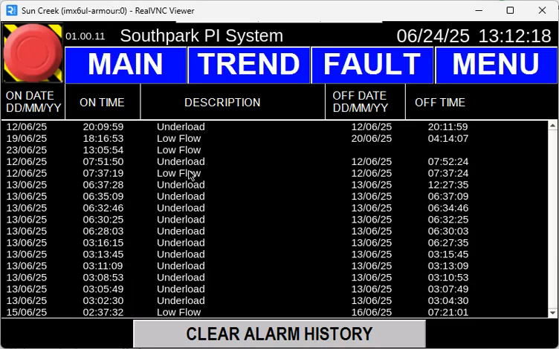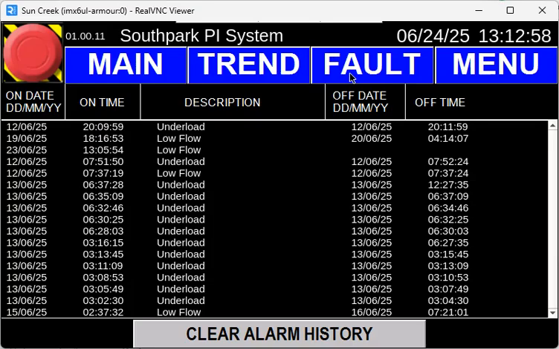Low flow means that the pump was running for a continuous amount of time with no flow being registered on the screen. This could be drip zones. This could be a small leak in the line that's keeping the pump on, but not enough volume to register on the flow switch. And that seems to be the most common problem on this station, these underload and low flow faults. So this is stuff that you can troubleshoot on site. You can start changing parameters to try and combat or negate their effects. But ultimately, these two features show an underlying problem with things outside of the station.